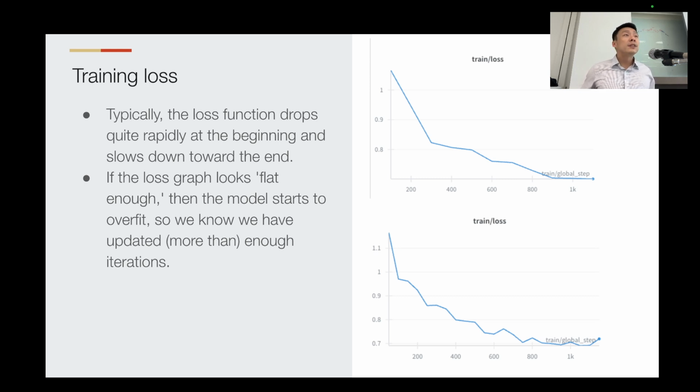Okay, so this is a typical training loss. If you train a neural network model today, and it doesn't look something like this, something is very wrong. Either you didn't set it up right, you didn't clean the data, or the learning rate is too big or too small, something. Your training loss should look something like this, quite smooth.